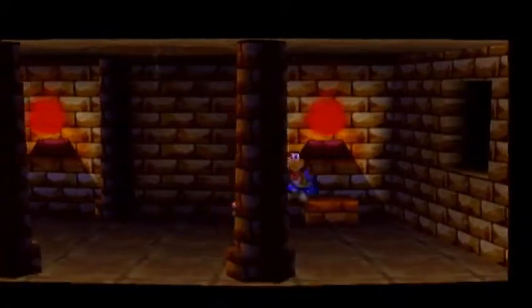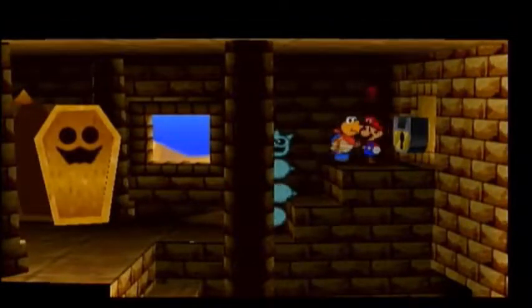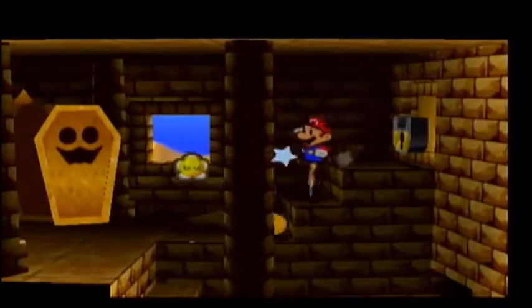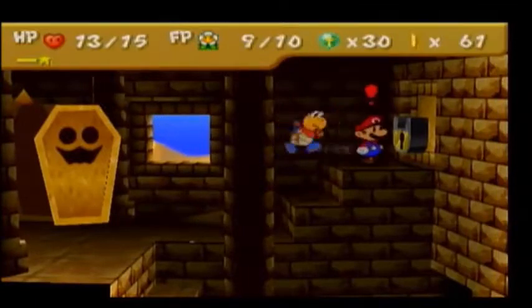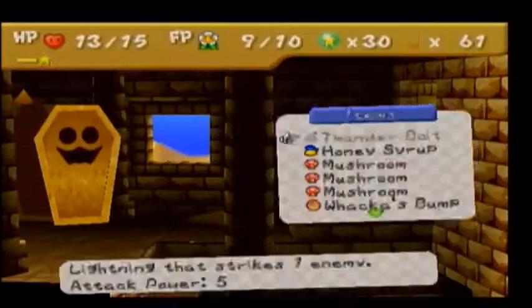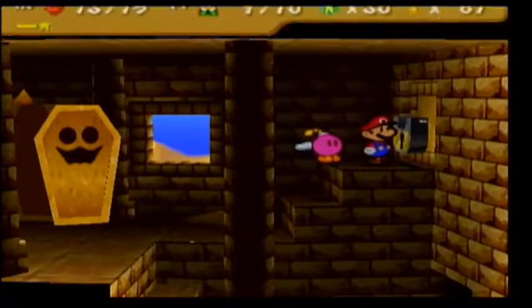Okay, let's get this key. And now, after you get the key, come up here and don't get into a fight with that Poke if you don't want to. Actually, I'll fight this guy anyway. And I'm back. It was just like 4 Pokies there, so there was nothing too exciting. I'm actually going to switch party members really fast because we're going to need Bombette really soon. And now, open the door.